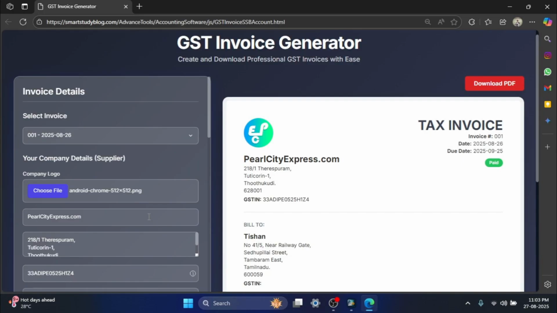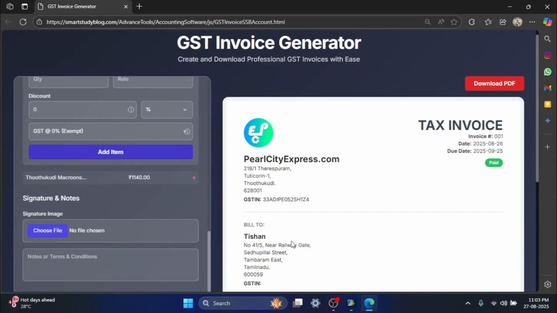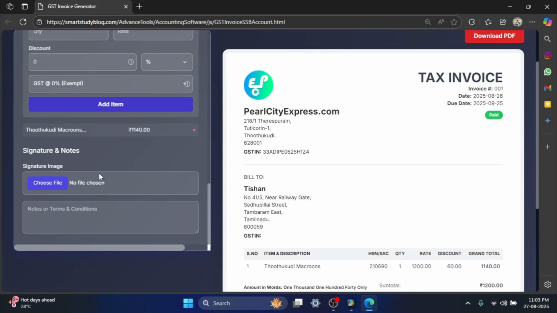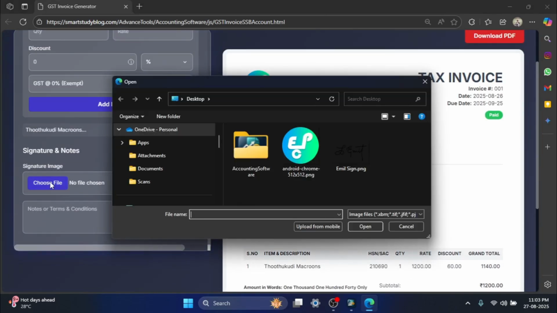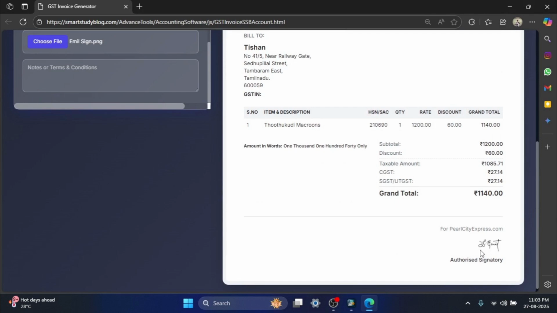Second professional touch. Scroll down a bit. Usually you'll find a signature and note section. You can upload an image file of an authorized person's signature that really completes the official look, makes it look credible. So upload a signature image. Yeah, a clear digital signature adds a lot of weight. I've seen invoices questioned just because the signature was blurry or missing. It's a small detail, but important for credibility, especially with bigger clients. Right. Logo uploaded, signature uploaded. Seems like we're done. Pretty much. You've got a complete, accurate, compliant, and professional-looking GST invoice.